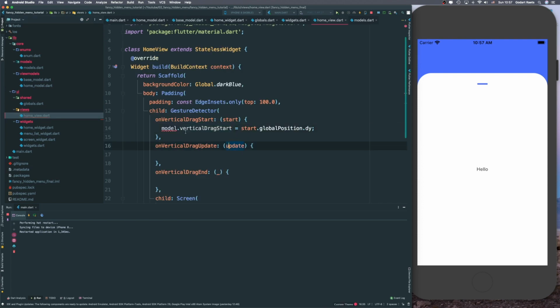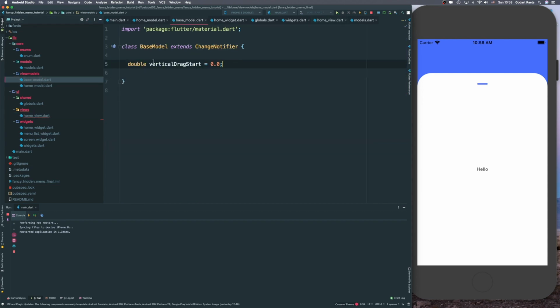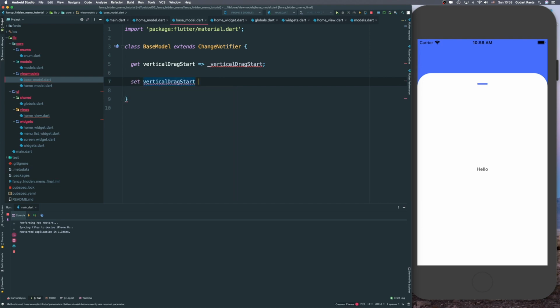Whenever you're using provider and you want to use this kind of syntax, there's two ways we need to set this up. We need to set up in our model a getter and a setter. This is going to be a public one, and this should always point to the private one we're setting in our base model. So this should just be a get, and then in our setter function we should say vertical drag start.